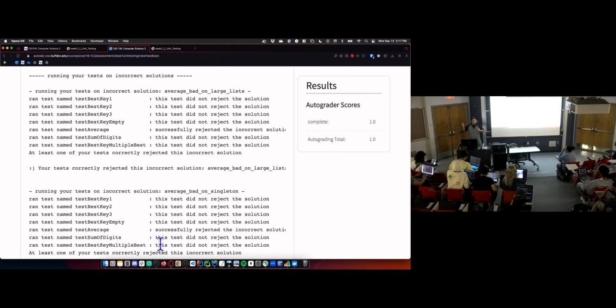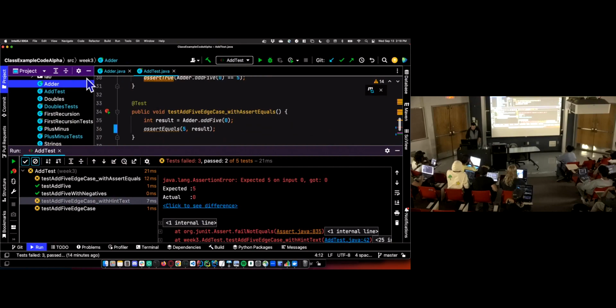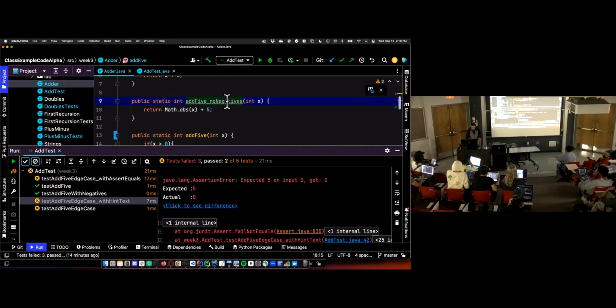But I'm going to take your test, remove my problemset.java and replace it with an incorrect solution, code that's intentionally wrong. This is just like my add 5 no negatives. I'll replace it with this code that's intentionally incorrect, and I'll put that code in place of my correct solution.